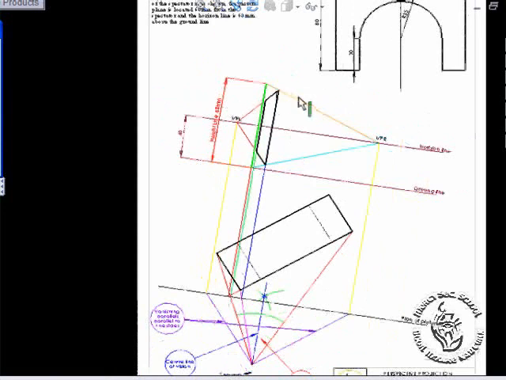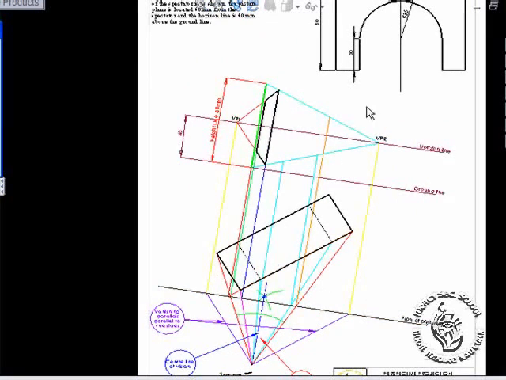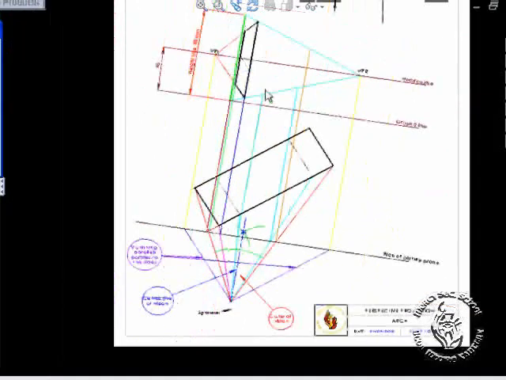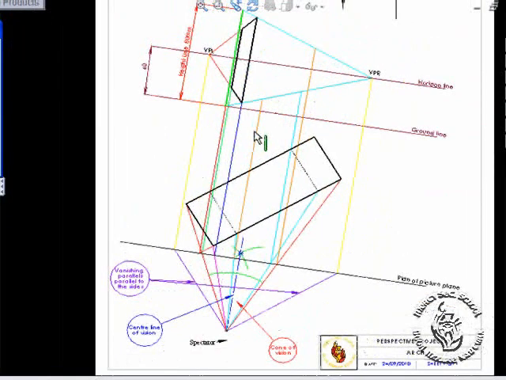Now we will proceed and get the rest of this face here. So we will start and get the point at the back right, which we just join to the spectator point, right across the picture plane, and bring it up. And we bring up these two points here, which are represented by the broken lines in plan. Join both of those back to the spectator point, where they both cross the picture plane there and there. We project those up in that fashion, and we can just draw what we have there now of that.